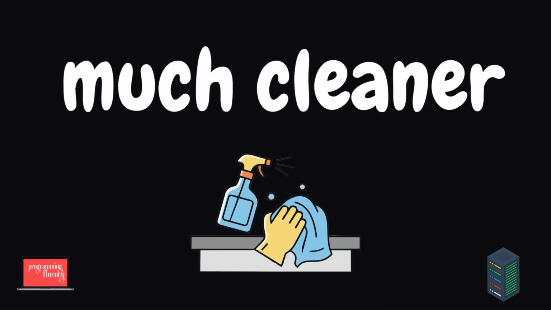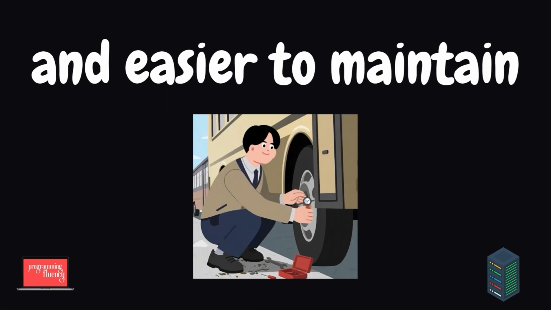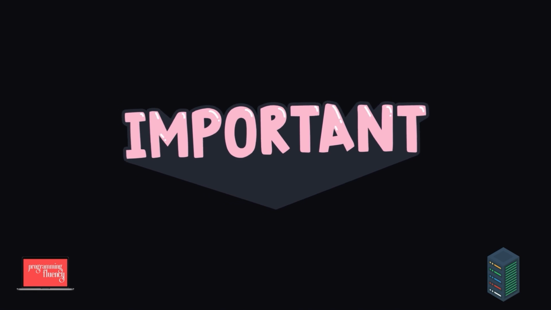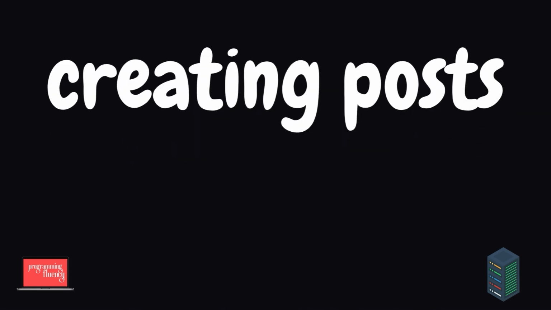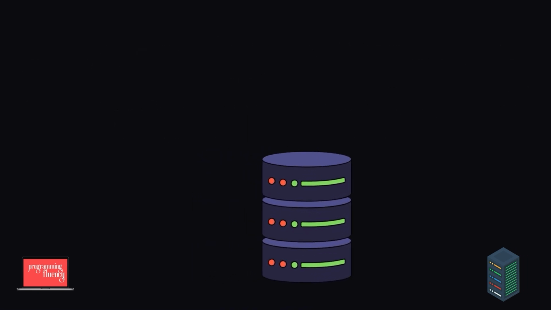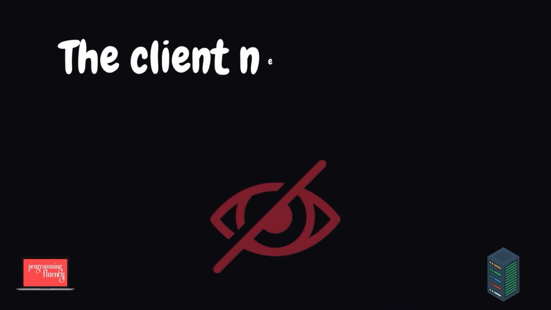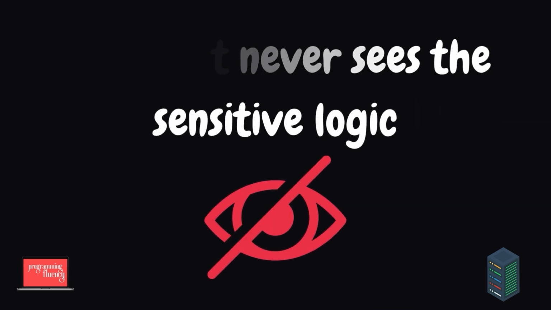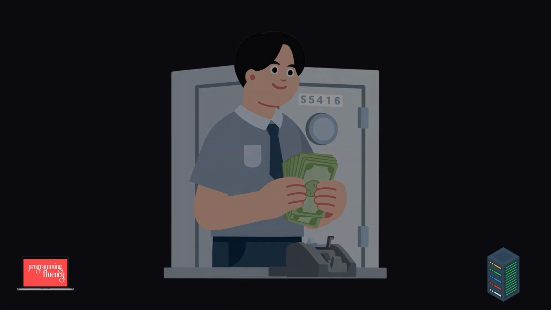And this makes our code much cleaner, easier to understand, and easier to maintain. They're extremely important because they simplify how we handle things like creating posts, updating data, deleting records, and interacting with the database, all in a secure server-only environment. The client never sees the sensitive logic, which makes our applications safer by default.